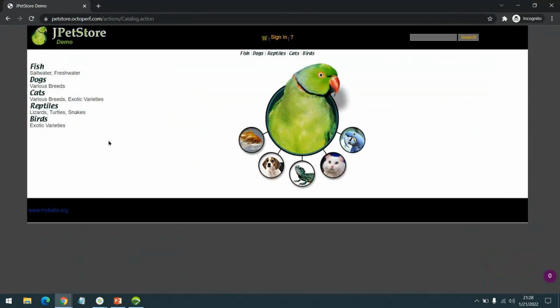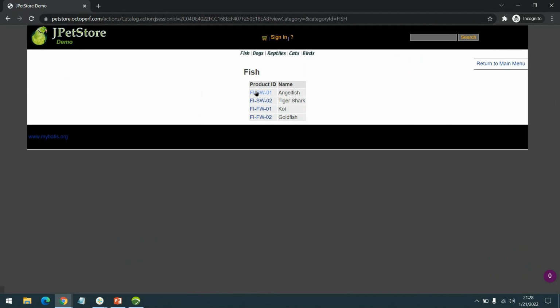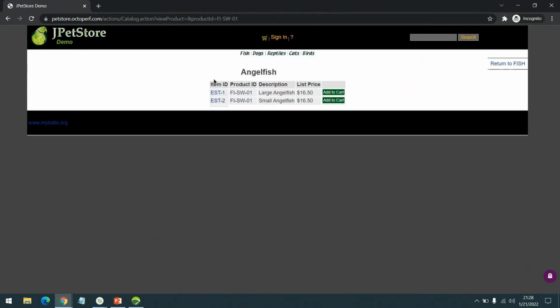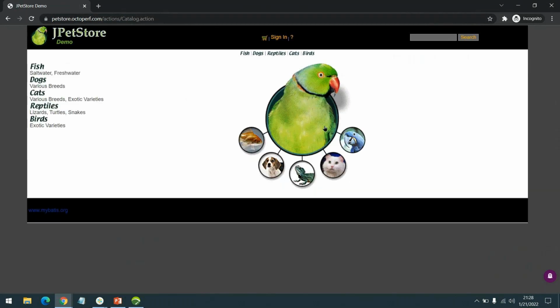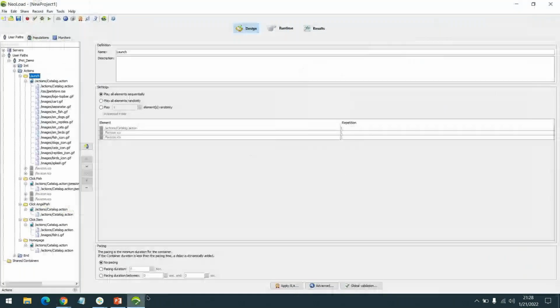I just launched this application, clicked on fish, then clicked on angel fish, then clicked on this item, and then came back to the home page. So these are the transactions that were performed.